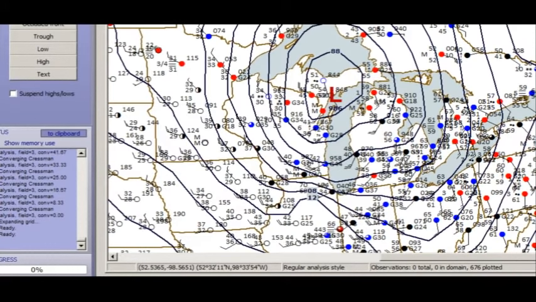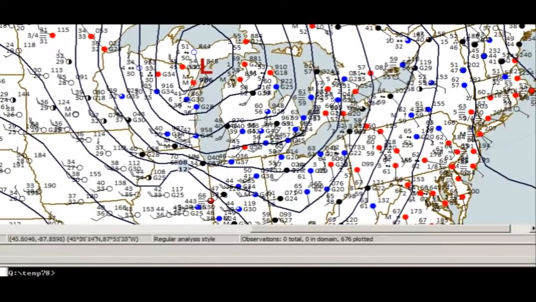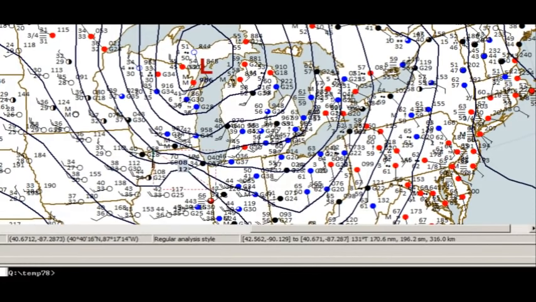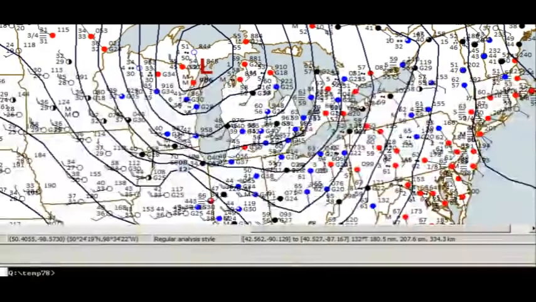So, yeah, we definitely got a storm right there over Lake Superior, or over the UP of Michigan. Let me fix this data. You can see there's a little bit of bad data in Illinois. Let me just kind of root through that real quick. I'm looking at sea level pressure here. So there's one bit of bad data in there somewhere. I think that's probably it right there. Okay, so let me replot that.